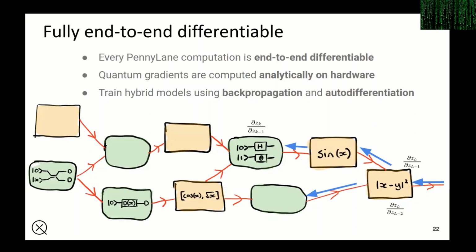So previously we've seen how hybrid networks can be trained. Using PennyLane is great because you can actually do this training, because one of the focuses that we have in PennyLane is to provide end-to-end differentiability. So we put quite an emphasis on differentiability, and we do this because we can provide differentiability both on hardware and on simulators as well. On hardware, we've seen the parameter shift rule, which works great. On simulators, you can use other techniques related to automatic differentiation and backpropagation.